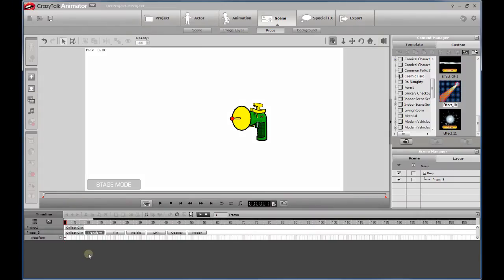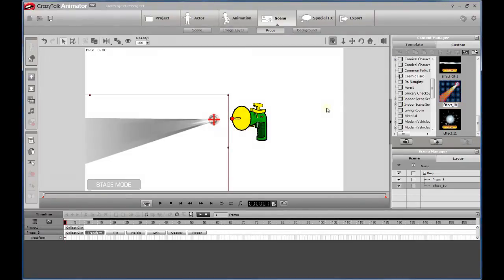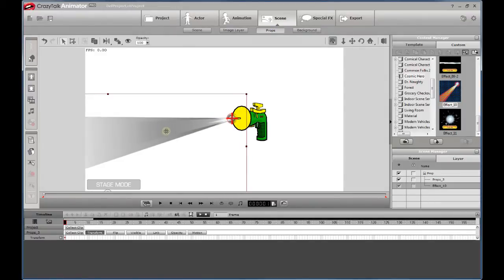Here I'll show you how to use another animated prop. I have Dr. Naughty's ray gun here, and I want a ray to come out of it. And we have a ray prop here, a beam of energy coming out, or whatever. We place it in the stage, and we'll see this crosshair here, which is typically used as a placeholder for placement of the animation. So what I'll do is move that over to the little circle at the end of the ray gun, which is where I assume that the ray comes out of.